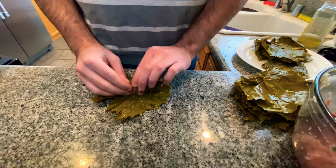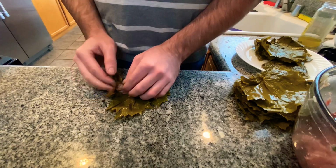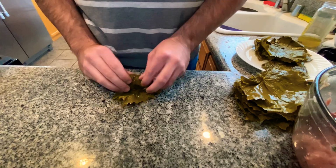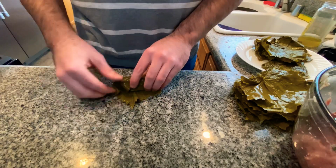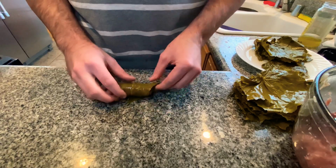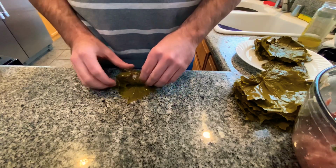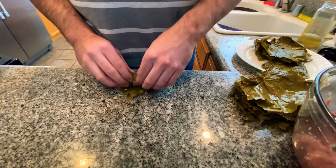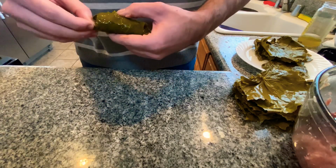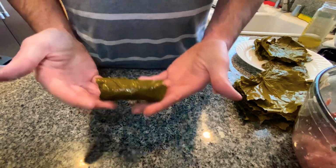So we roll it forward. Get nice tucked. Tuck in the sides. It's like just making a burrito, but out of grape leaves. Bam, that's 2 done.